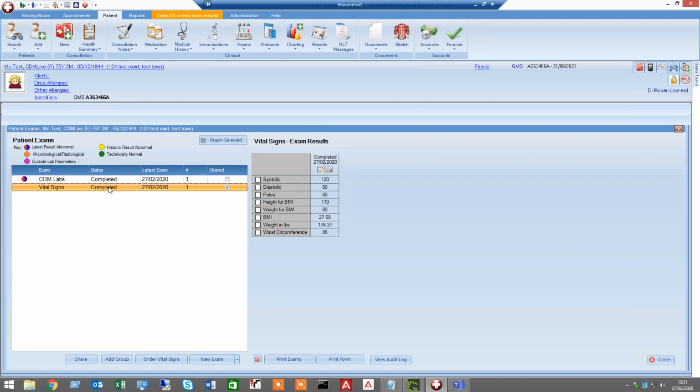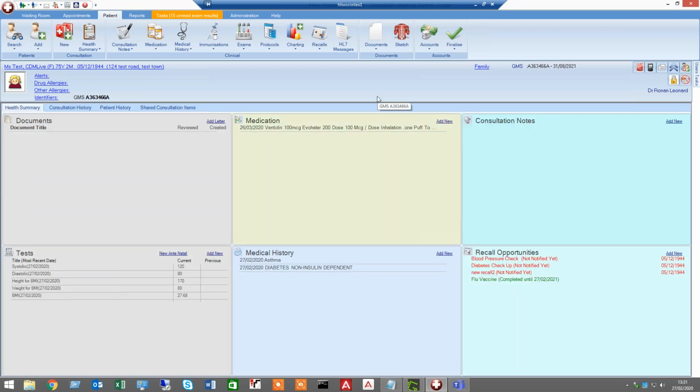But I can tell you right now that in this person's test chart, I added vital signs manually an hour ago and put in these values, and when I went to add the CDM review, they were there. But if they're not there, you can match them in the same way you can match them in the investigation section. But the difference is, in the investigation section, you can't hand type values. You have to match them from something in the exam section. And that's by design, so that the actual labs, the bloods, are recorded in the exam section, not just hand typed in the CDM review.